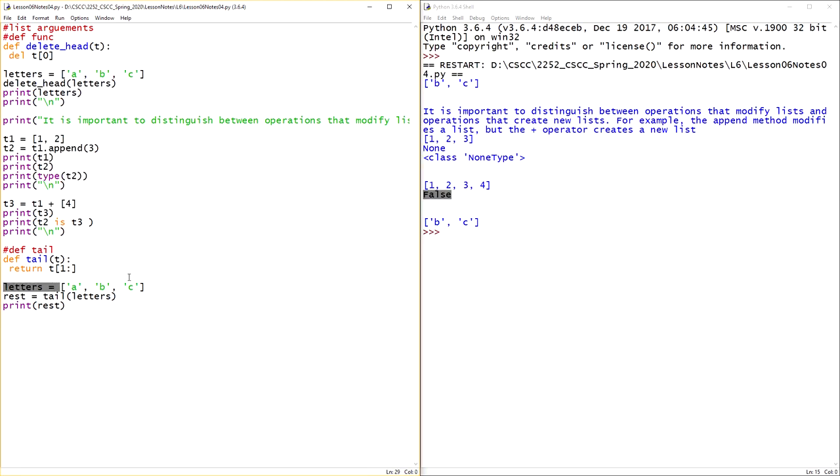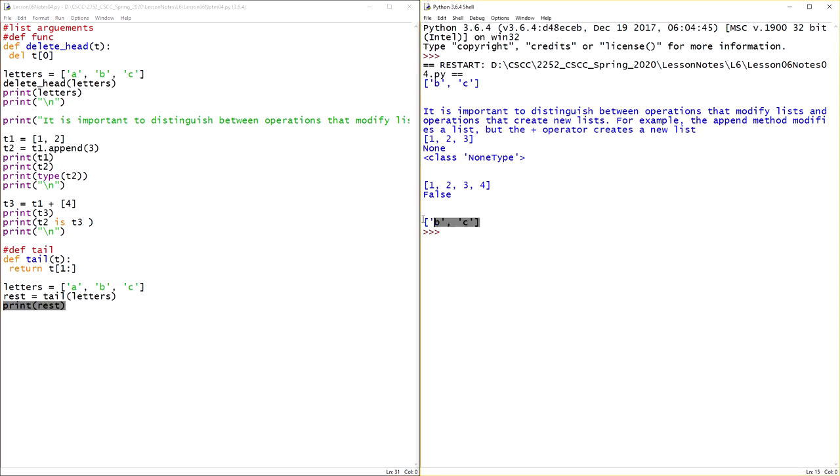Letters equals A through C. A variable called rest equals our new function tail, and we tail our list, and we print it, and we see that it starts at index 1 and goes to the end.